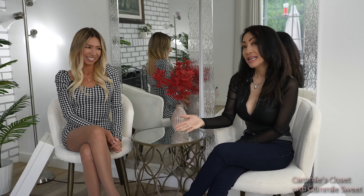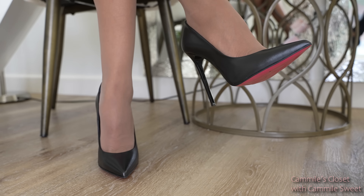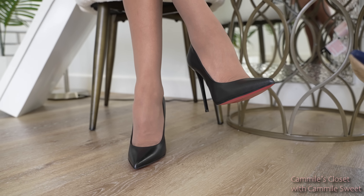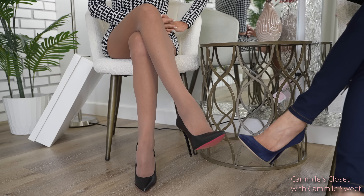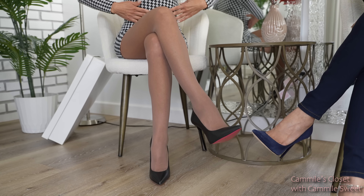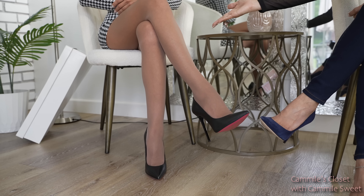These are a Fuzz brand — four-inch stilettos, very nice and classy, great for the office. She's also wearing a brand new pair of Marilyn brand nylons. These are very comfortable on your waist because they have a lace band. They're a taupe or antelope color, nice and sheer. What I love about these nylons is that when you're out in the sun you can really see the shine — it's very pretty.